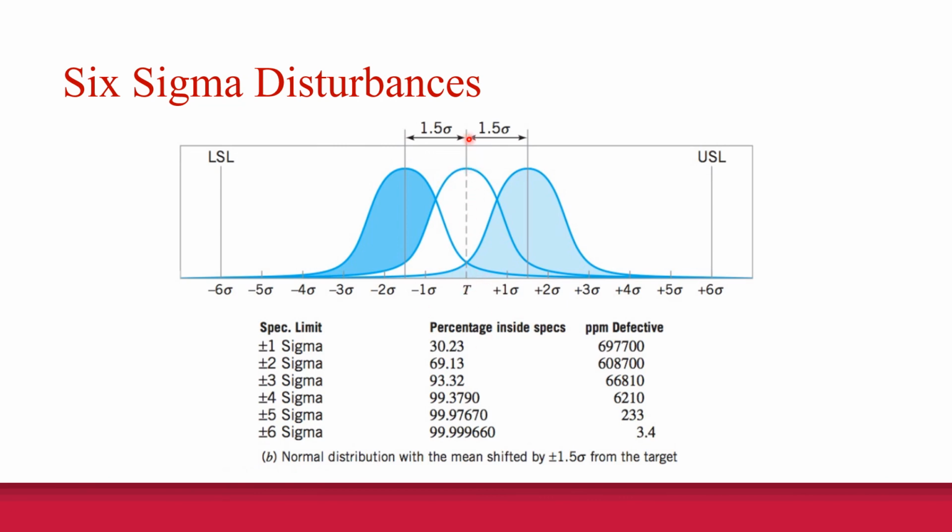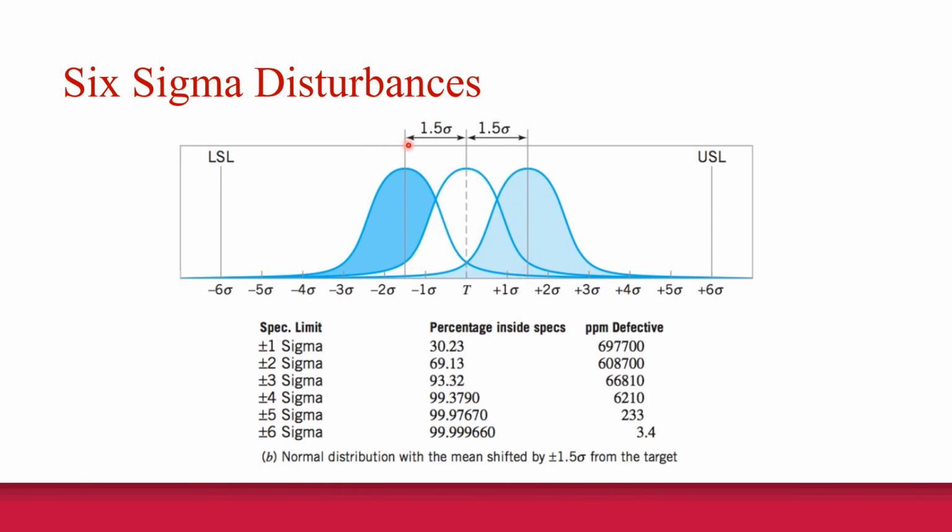T is what our target is. This is where we want the mean to follow. So for example, if we take all those hundreds of boats and we measure them, and we take the average value, we want that average value to be right at T. Now there's going to be some variability. Not every boat's going to come out exactly within the 3-inch specification. Some are going to be a little bit short, some a little bit long. On average, they'll follow this kind of bell curve.